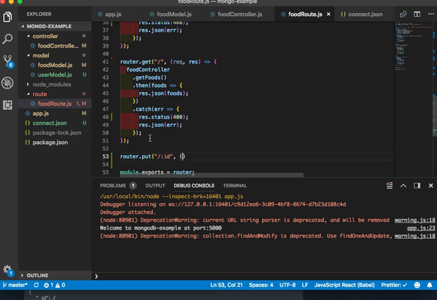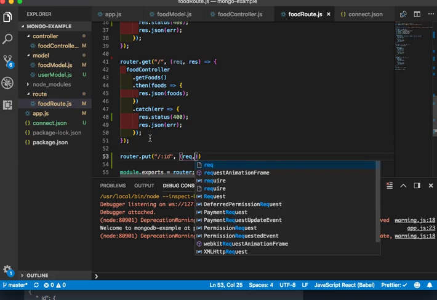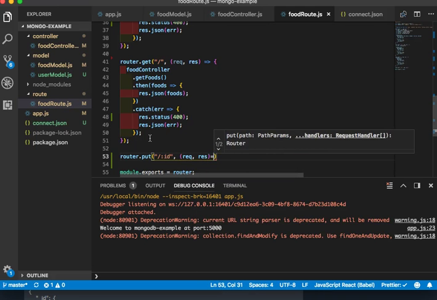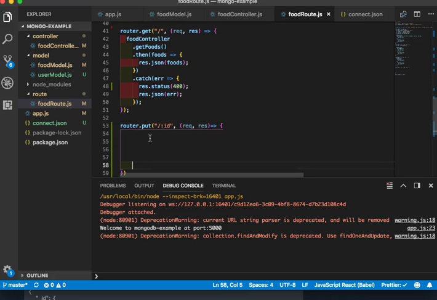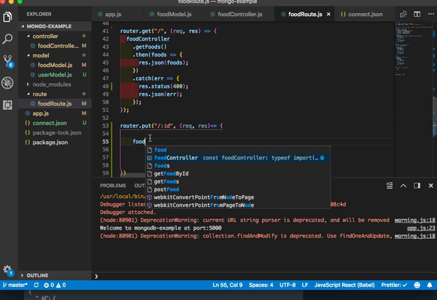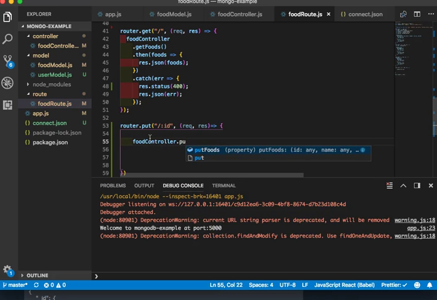And pass in a second parameter of request and response in a function. And then we're going to call foodController.putFoods.